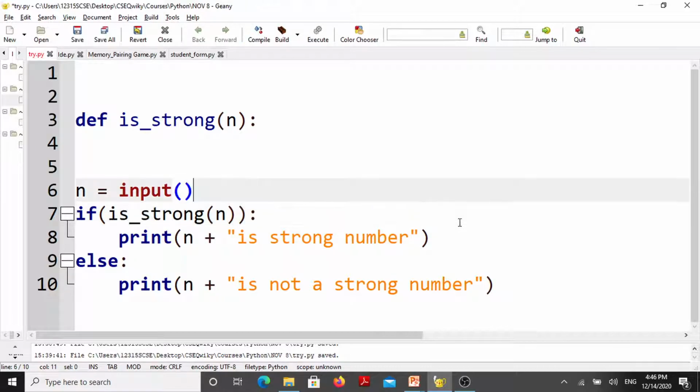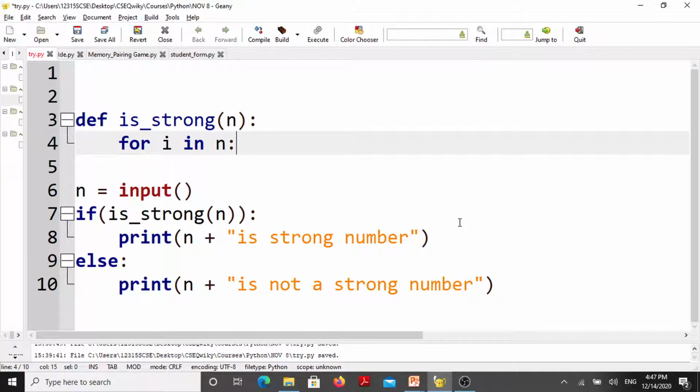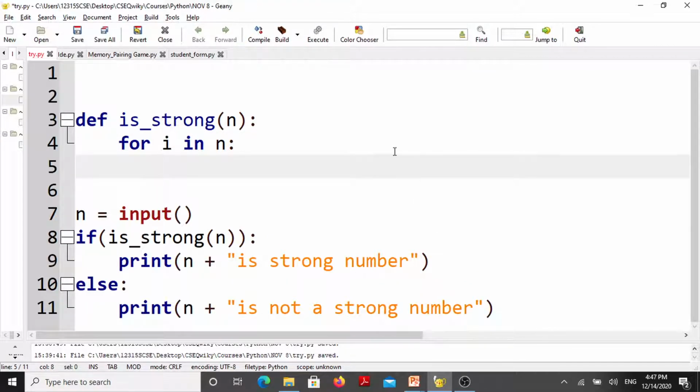n is a string here. I did not convert it to a number. It's a string here in this place. So we are passing the string here. The advantage of having the string is we can use a for loop to just go through the digits. So if I perform a digit-wise traversal, for i in n, one by one it will take. Say for example, if I entered number 7408, so that is n.